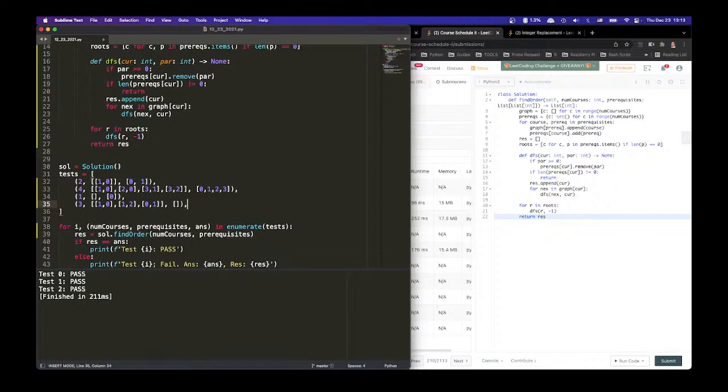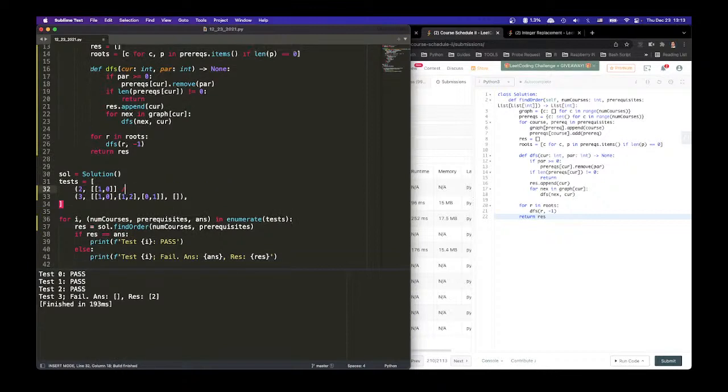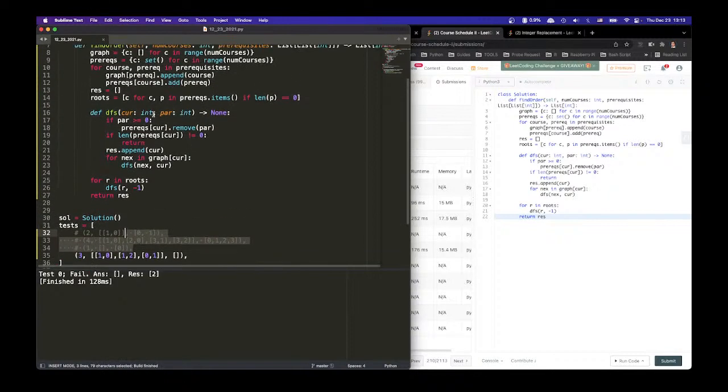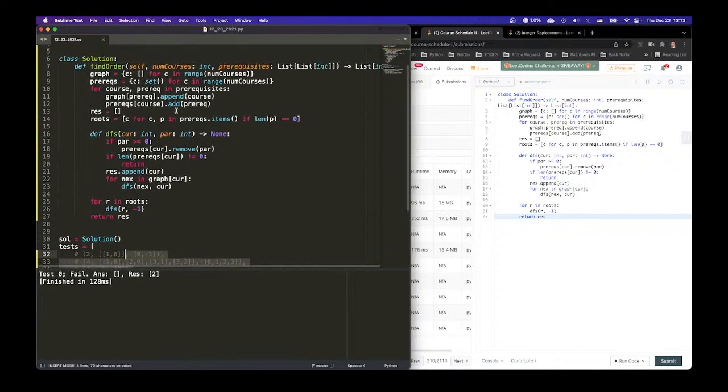Oh, that's why my answer is 2, right? Hold up. So this one basically says we'll start with 2, right? And then what happened? So I start with 2, and then prerequisite is 0, we add it, right?